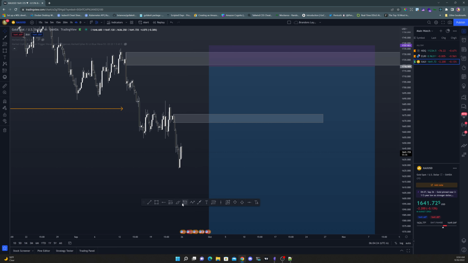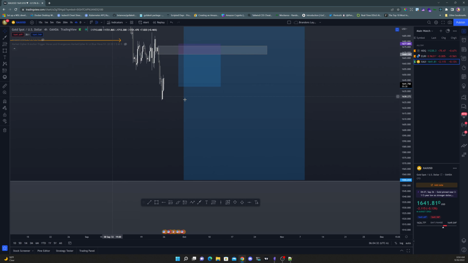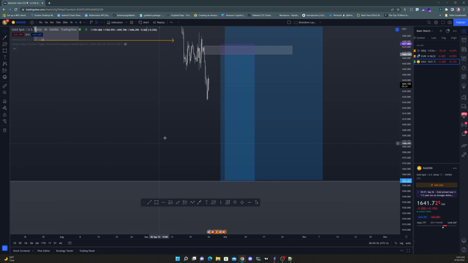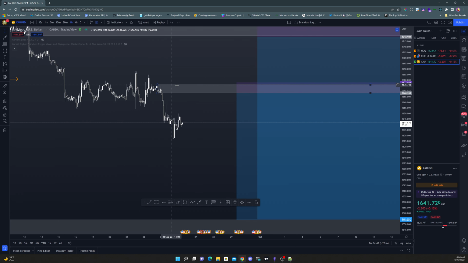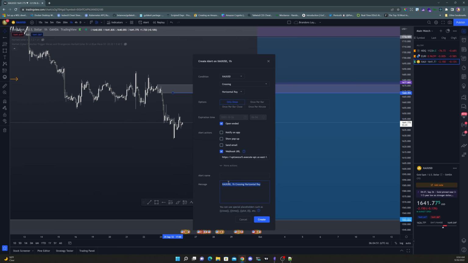If we look for the confirm here, this is a bit riskier in my opinion. But if we look for it here, we can get a way better RR going down here to this demand zone. And then I'm sure if we go down even further, we could find even more reasons. But what we're going to do is put an alert here for a demand zone, or excuse me, supply zone.